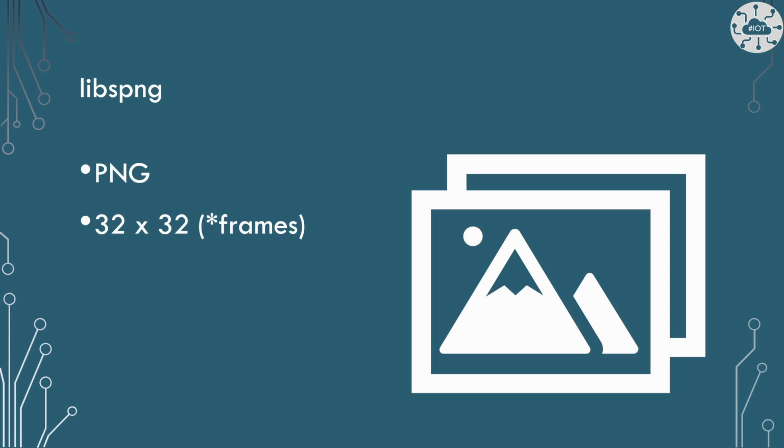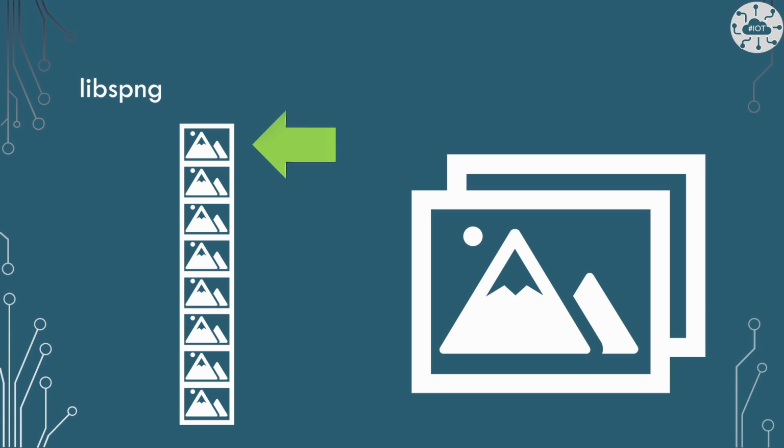So the images and the animations we're going to load are basically going to be PNG files using libspng. I'm looking for 32 by 32-bit images, but what I'm basically going to do is stack them vertically one on top of another, so that I have some 32 by 32 times the number of frames as image size. And then we'll go through and pick each frame out of this rather strange shaped image one by one and then display them on the screen. And that's it. That's how we're going to handle animations.